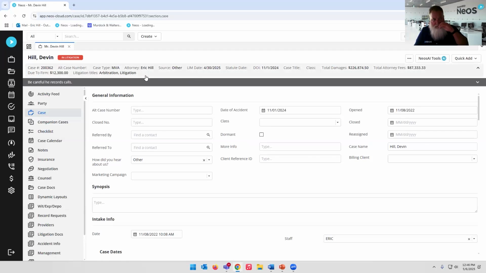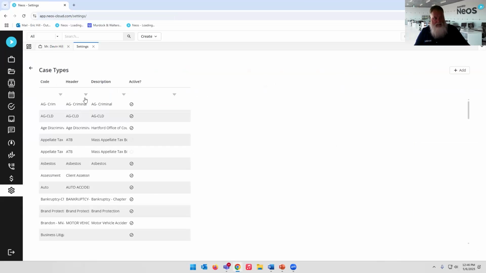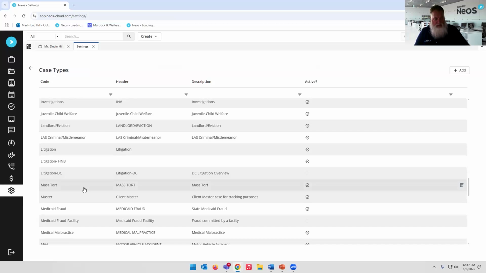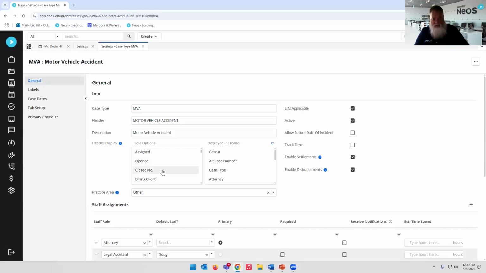Then our case header that's up top just allows us to customize what we want to see at a moment's glance. And again, it doesn't matter if I go to any other tab. You notice that case header doesn't move. That's what we want. We want to see this every single time. If I'm one of the attorneys, I want to come in and get the basic information. And again, it goes back to settings and case types. When you're setting those things up, I'm going to choose MBA because that's what I'm working in. Right here, the header display. Literally, I want to click this over and move it over. That's all you got to do. Move this back over. It's up to what you want to see and how you want to see it.